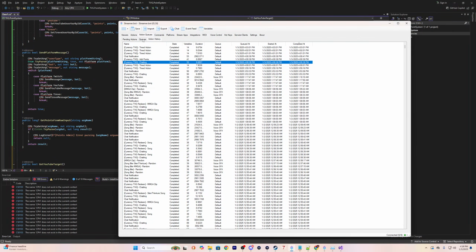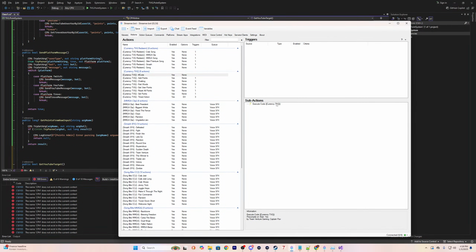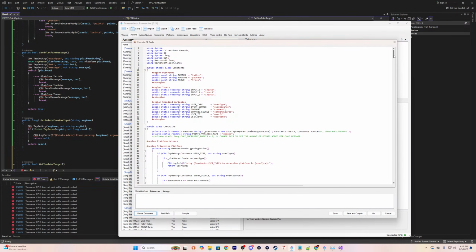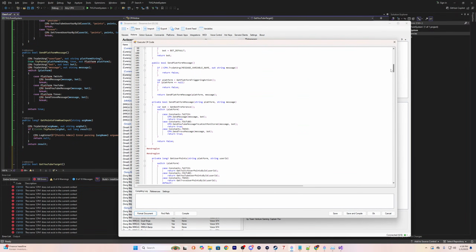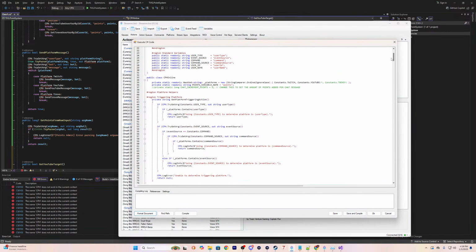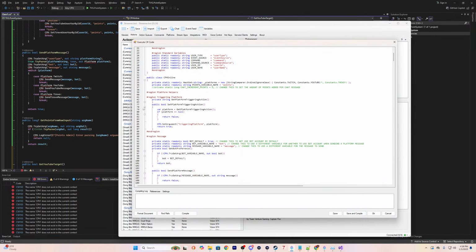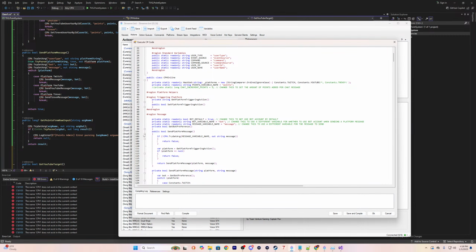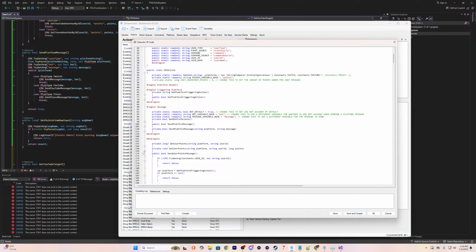Okay, now if we come back to code, the other thing that was helpful is sending a message to whatever platform initiated the request. If someone asks for their points, we don't want to have 3 different triggers, like, if it came from Twitch, send it back to Twitch.